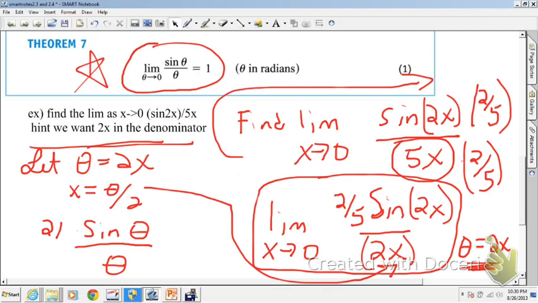And then I'll still have my 2/5 there. And then we'll do limit as, now instead, we're going to use theta. Limit as theta approaches 0. And now we know that sine theta over theta, the limit of that is 1. So, oops, my pen's getting fussy, so I'm going to scratch that out and put 1. So 2/5 times 1 is just 2/5. So after all that, we're going to arrive at 2/5.